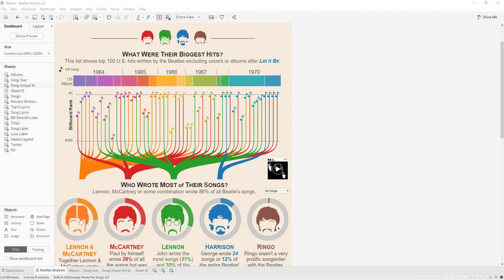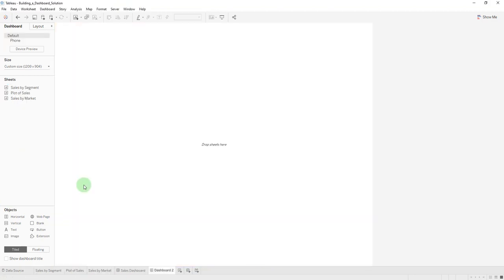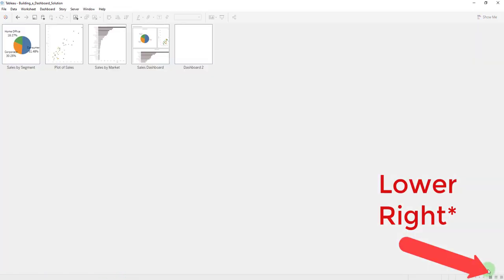All right, so let's go ahead and open up the example that I have built for us here. So we're going to go ahead and get started with our basic build. If you're like me and you get to this phase and you don't have good sheet titles for your sheet, I do like to point out that in the lower left-hand corner, you can always go to that grid view right here where you can see a thumbnail, so you can just rename directly from here.